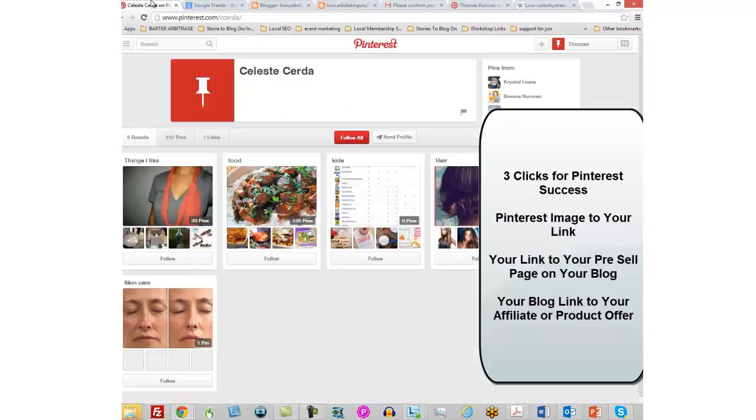Now, Pinterest is probably the highest driver of traffic to blogs of all the social networks. So people on these sites are interested. The second thing that you'll want to know is that 80% of the people on Pinterest are women. So you want to gear your images to be more acceptable and more interesting to women. It doesn't mean the men are not on there, but women are the dominant force on Pinterest.